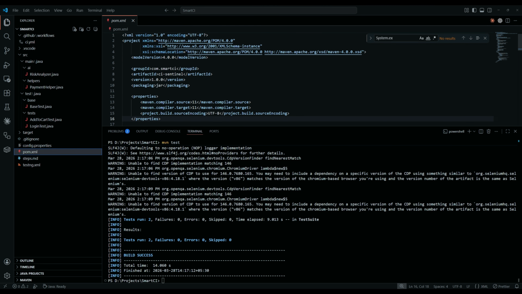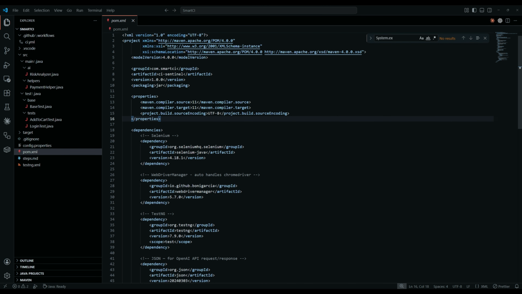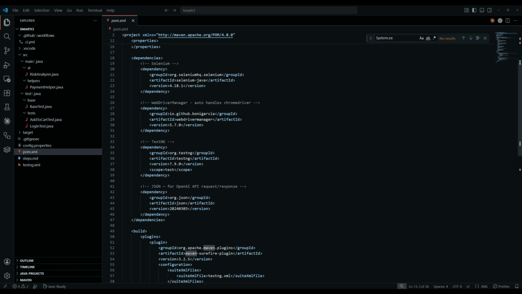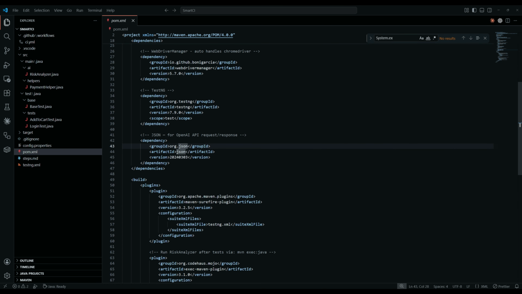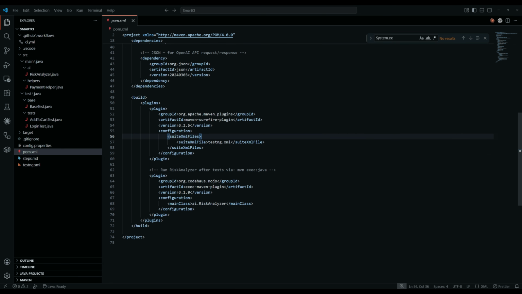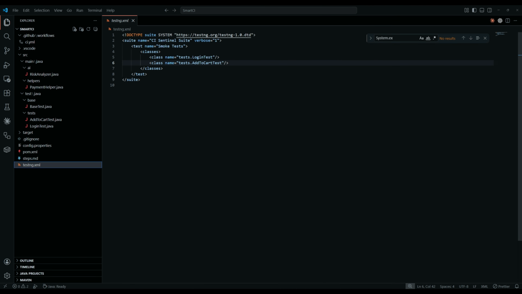Now coming on to the pom.xml. So pom.xml is important. I'm using compiler target as 11. Also Java version 11 I'm using, along with a few dependencies. One is testng, then JSON dependency, then there is the Surefire plugin as well, which is essentially covering our testng.xml. So internally pom.xml is firing our testng.xml, and testng.xml itself is firing these 2 test cases, login test and add to cart test. Okay, so far so good. I think we are clear till here. In case of any doubt, let me know.